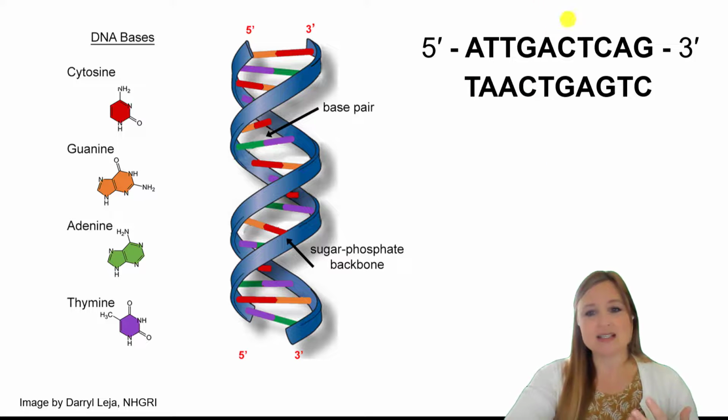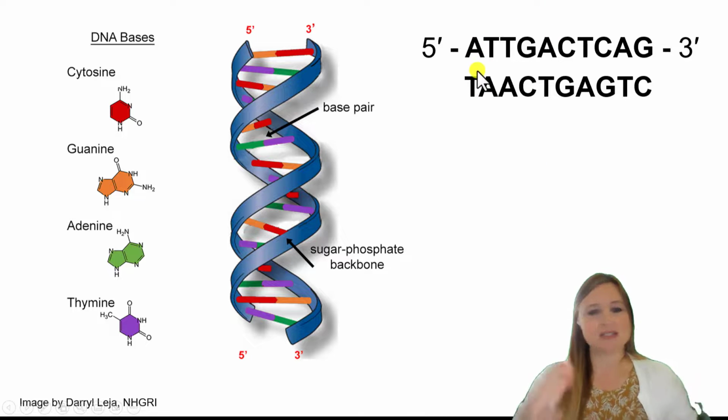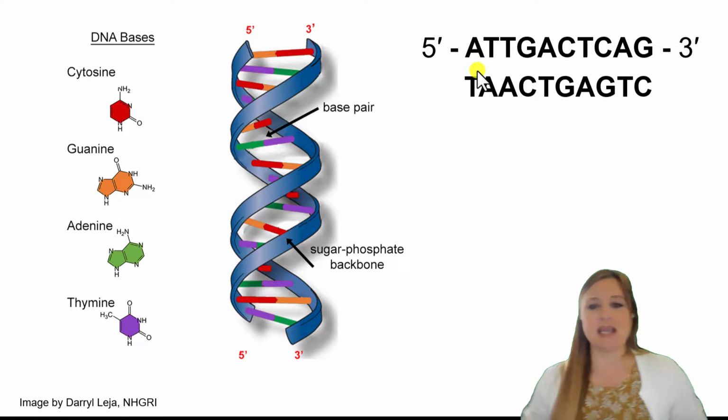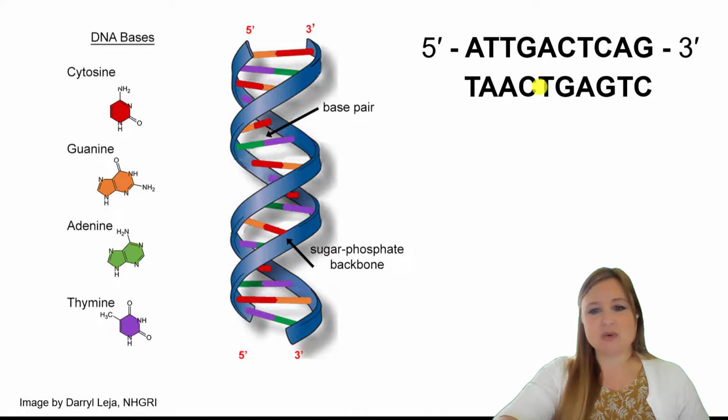And we know this because of how these biochemical and physical rules work within DNA, where if there's adenine on one strand, then that means there's going to be a thymine base pairing with it on the other strand. So thymine is going to pair with adenine. Here's a thymine, so there's going to be adenine in this one. Same thing here. There's a guanine on this strand. There's going to be cytosine on the other strand, and so forth and so on.